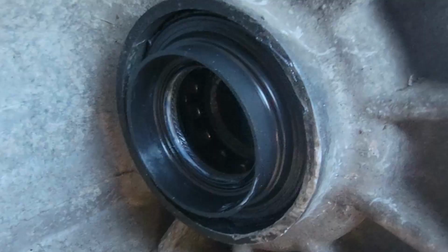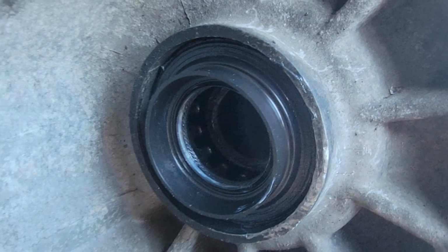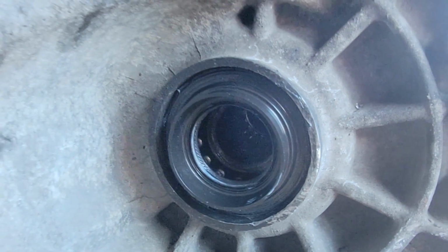Unfortunately, the one I just dropped was way too big, so I couldn't use that, but you will need that, because the stack of that seal where the CV axle slides in and seals around is just too much, and using the seal driver damages the spring on the inside. Mine is actually leaking a tiny bit right now, so kind of annoying.